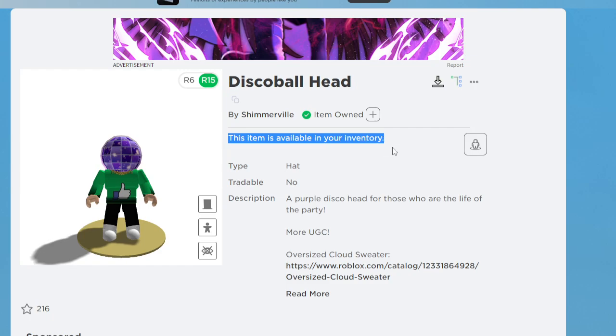Up for sale, it says item owned, so there we go. So that's how you get it, guys, and I'll see you in the next video.